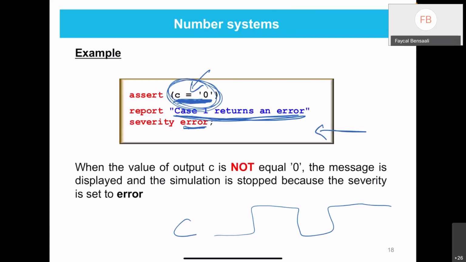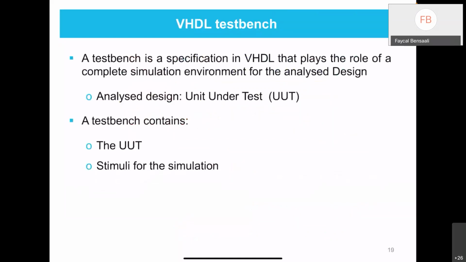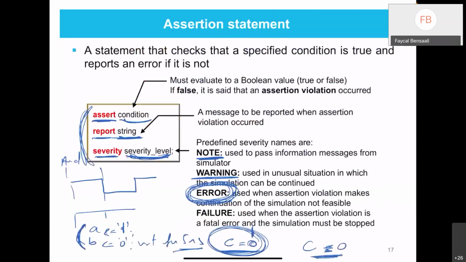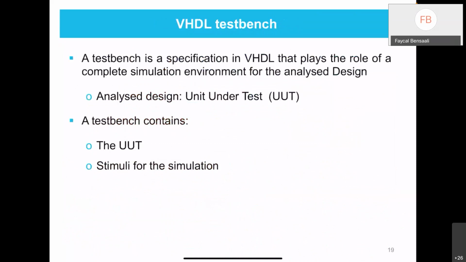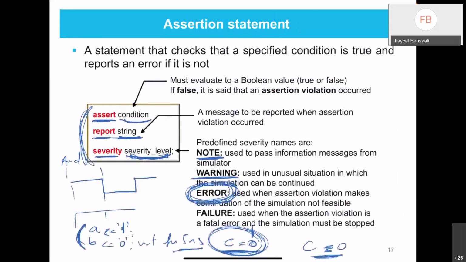And I will show you this later on with a simple example. Again, this is an option that you can add to your test bench, but the most important one is this one. What we covered here is how to generate your cases. Right, now I will just move to where do we put this process? How do we put it? The processes that we talk about here and the assertion statements, where do we write them?